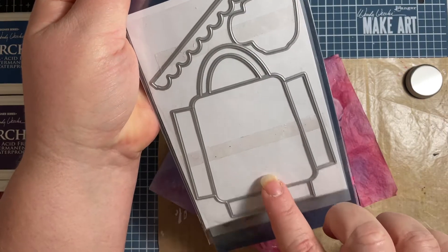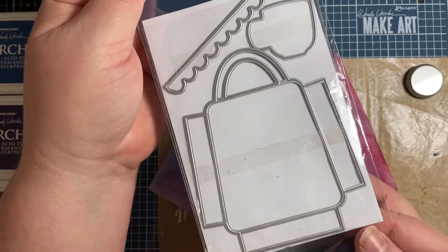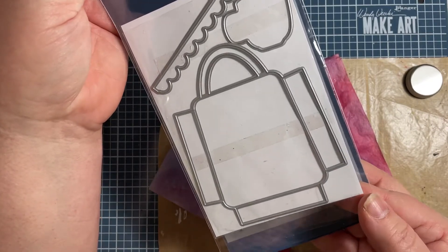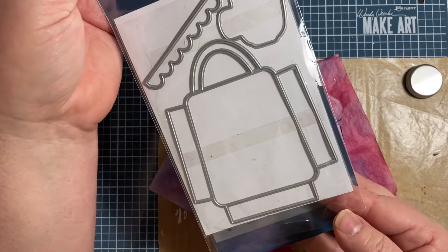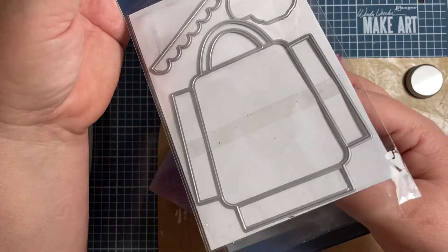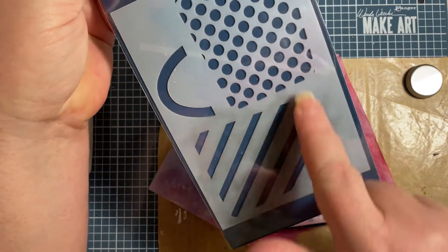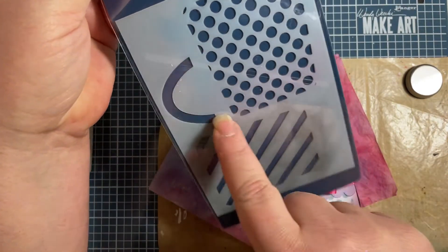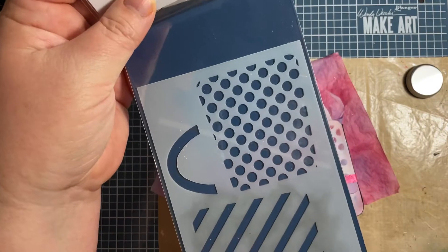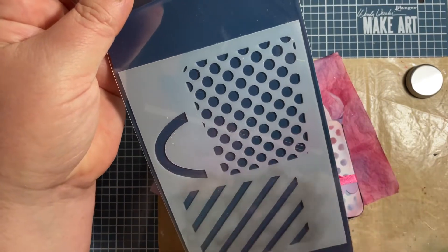This is like the to-die-for die because it's so fun and it's such a quick and easy gift project that you can make for your family or your friends. Even as a kindergarten teacher, it's going to be a fun little treat bag for welcoming kids back to school. We just started concurrent learning this past week. And look at that stencil — it's so fun. You have some stripes and polka dots and a little handle stencil, and I think if you pair these two together it kind of makes a fun coffee cup.